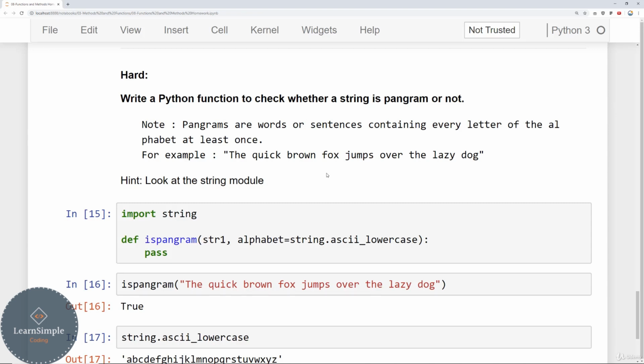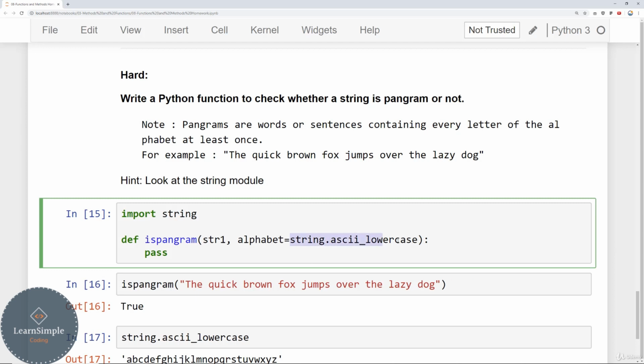And then finally, this one's a little hard, but we want you to write a Python function to check whether a string is a pangram or not. And there's going to be a couple of things you'll have to check out, including the string module, which isn't exactly something we covered in the previous lecture. So here we want you to expand your capabilities, essentially being able to do a Google search or a Stack Overflow search to compare or grab the full alphabet in Python. And we gave a link here for you to check out, which is the string.ascii_lowercase. So see if you can Google search and figure out what this is doing.